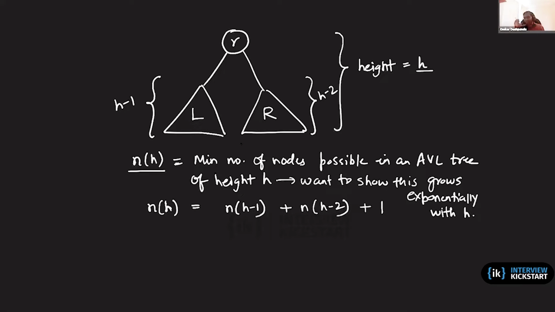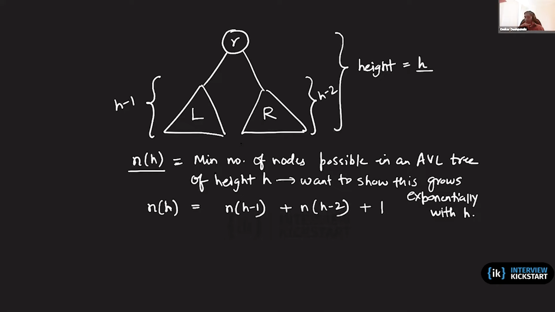So I'll call a subordinate and say, let's say your subtree is of height h minus 1. If the whole tree is of height h, your subtree must be of height h minus 1. You figure out the smallest number of nodes that are possible in your subtree. And I call my second subordinate, and I tell that person, you figure out the minimum number of nodes that are possible in a subtree of height h minus 2. Why did I pick h minus 2 and not h minus 1 for that person?